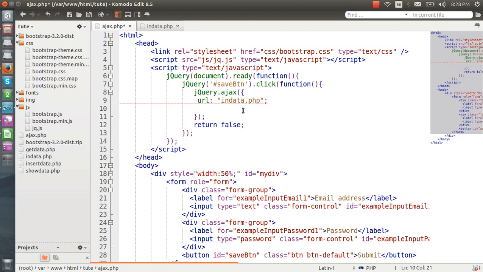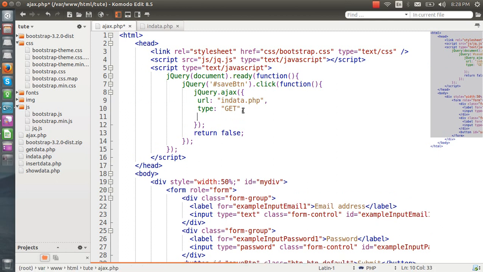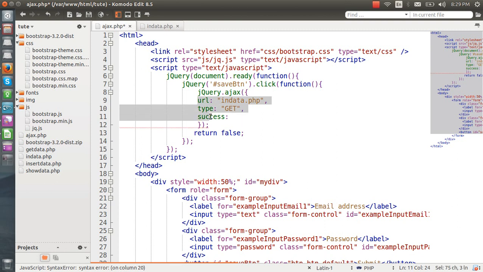Okay, the type would be, by default it's get, so no harm in explaining that as well. There's comma here, comma here. And now when the Ajax call is success, there are two different types of functions you can do. The success parameter and the finish parameter. Success is after the successful.